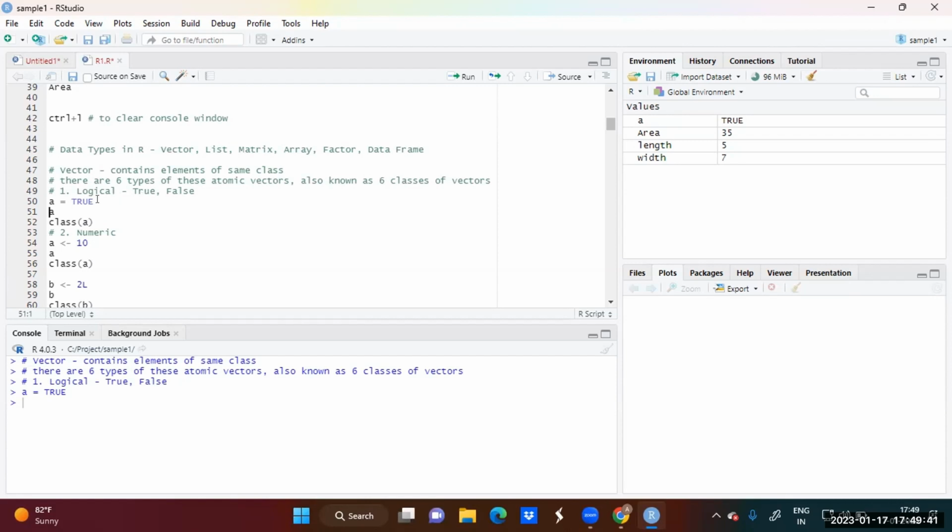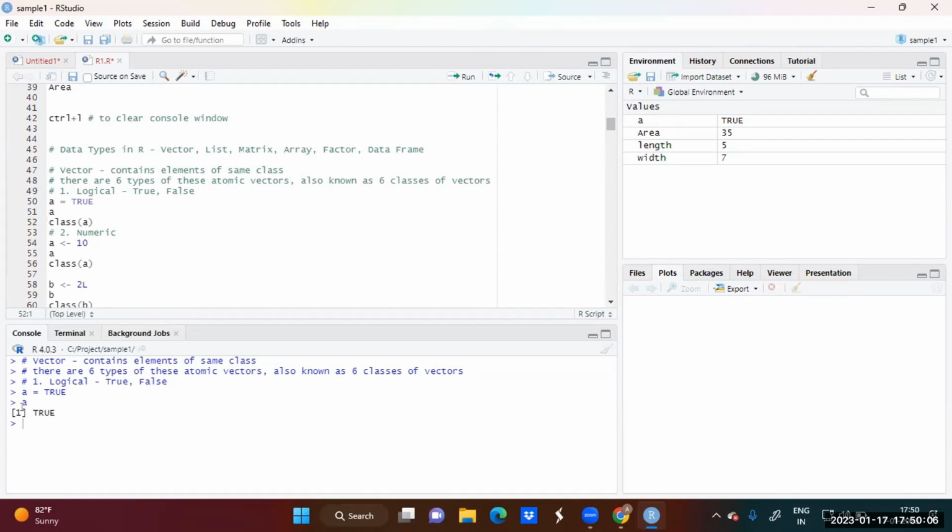Both are fine. So now this A variable, which is holding what data in it? True. And now I want to display that. Now give once again the variable name A in the next line, execute. Then it will give the output, what value it is holding by this variable. Now I want to know that a variable is holding some data in it, then this variable consists of what data type in it.